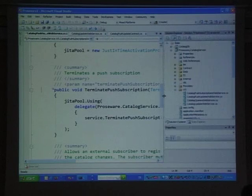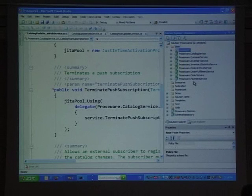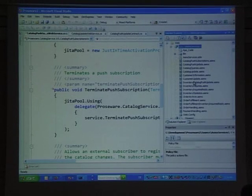So where does this web service live? Because we're still inside our assembly, right? We don't have an endpoint yet. The way I'm hooking up the endpoints is I have a little web solution here. That's my ASMX services, and here are my ASMX files. I have one web service project, if you will, for all the web service endpoints that I'm exposing using ASP.NET.